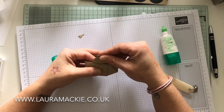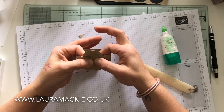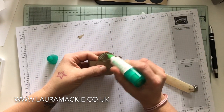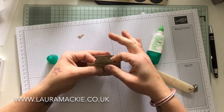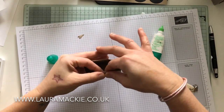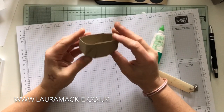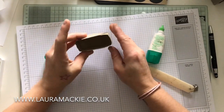Lay it on the inside first, so then you can see that you are going to cover up all those pieces. And then over. So that is your basket body bit finished.